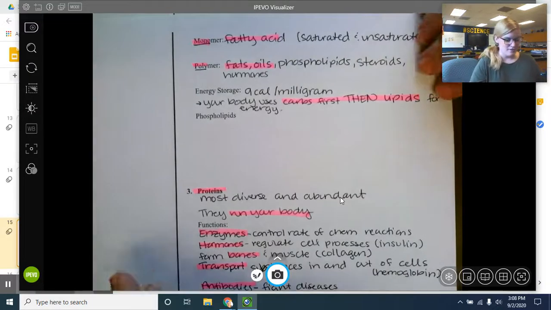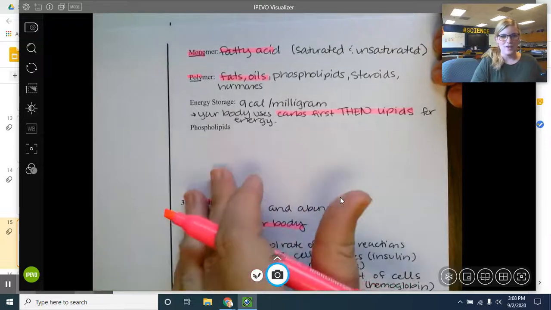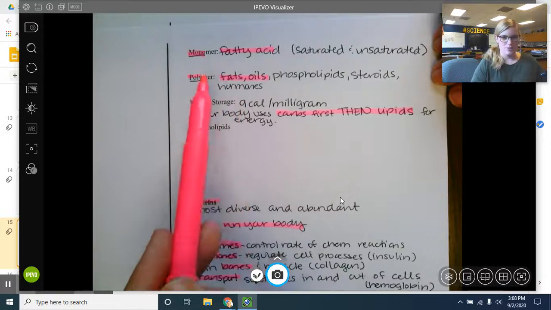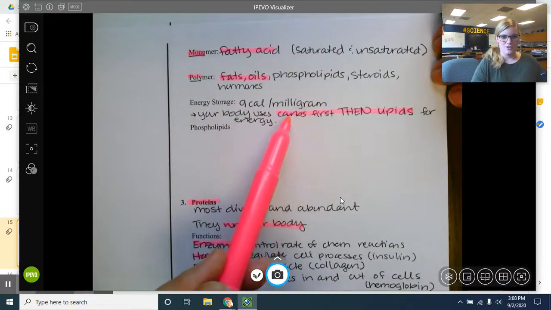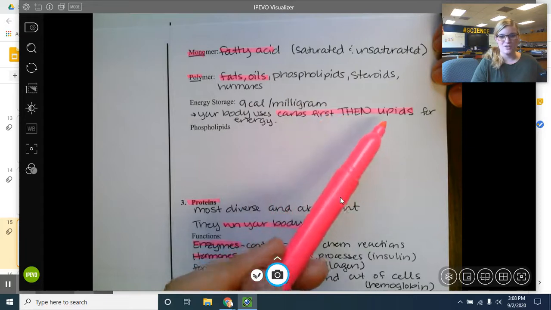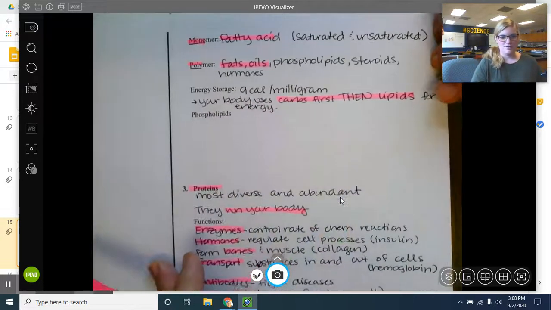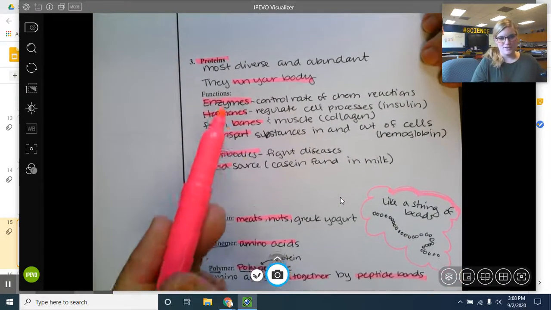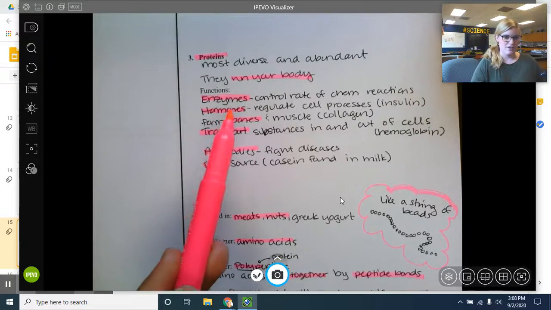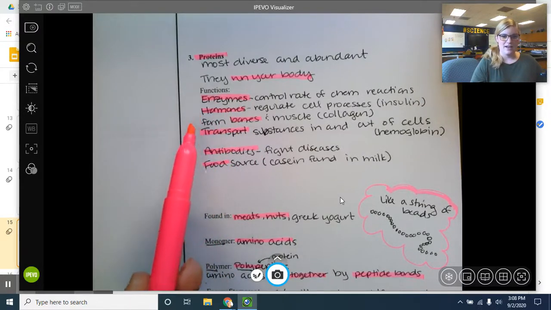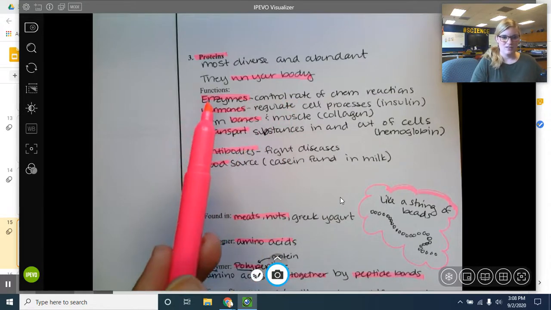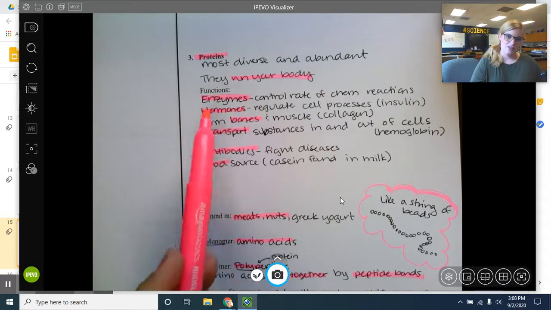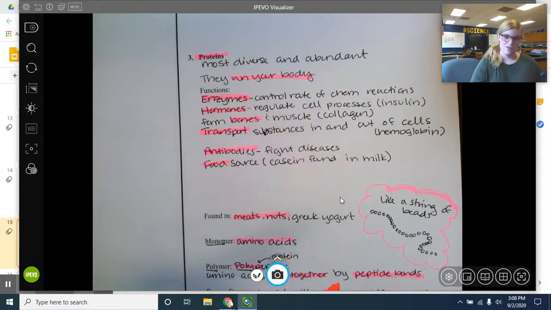Okay, so let's do a rundown of this page of notes before we move on to our last topic for this lecture. We're still back on our lipids up here with our monomer and our polymer and our energy storage. You want to remember that we're using carbs first, then you're going to use your lipids. We skipped over phospholipids for now. And then proteins are super important. There is a ton there. So I wanted to make sure I knew the names of the functions, but not really any more than that. Because if I ask for a function of protein, I can quickly find these keywords. And if those keywords aren't an answer, I can make sure that the rest matches up.